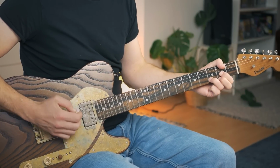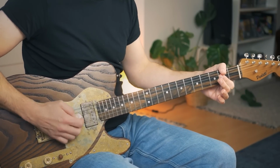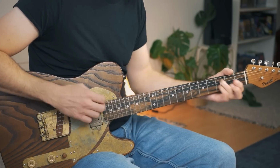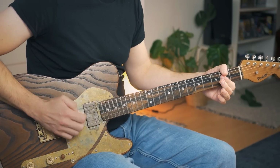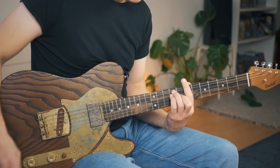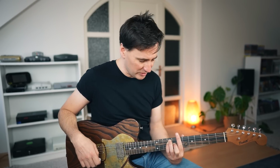D, A, E. Nice to have that little melody, remember? When you get to this B chord.